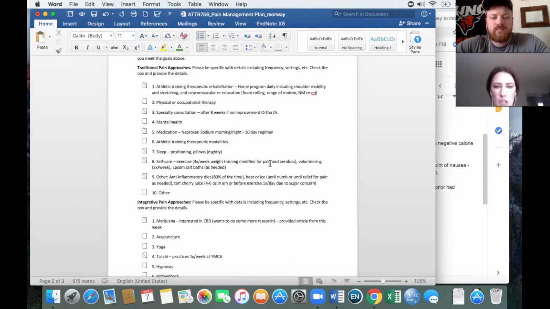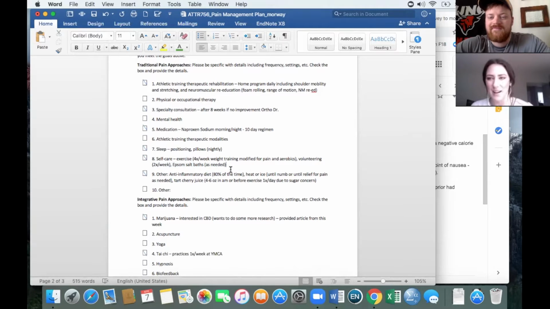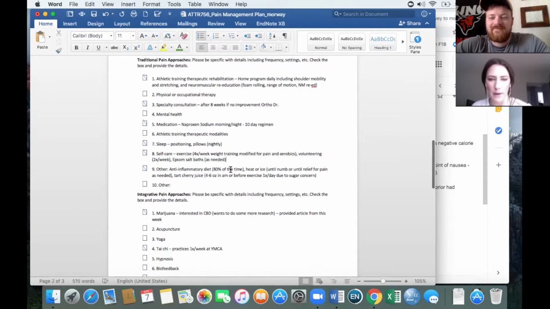And she is a volunteer. So that was really important for her to be able to continue to do that. And I think that's wonderful when it comes to self-care in general. A lot of people find fulfillment in volunteering in that way. So I thought that was something we needed to make sure she was able to continue. And then the Epsom salt bath was something that she was doing currently to help alleviate some of that discomfort. And I think it was probably just that nice relief more than actually on the shoulder. I think it was probably just more relaxing in that way.